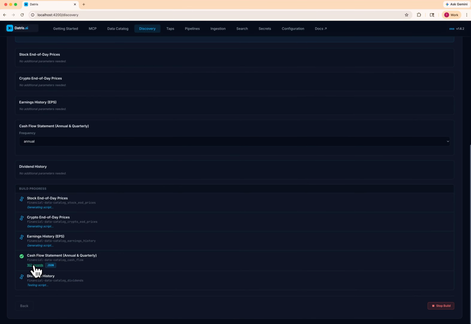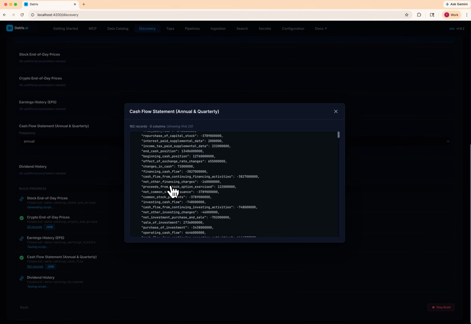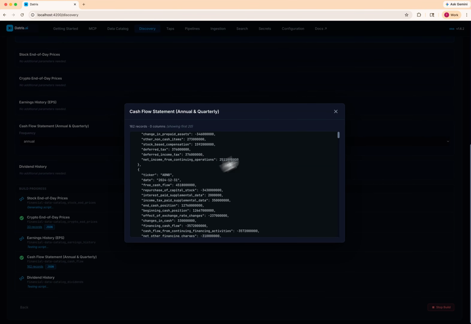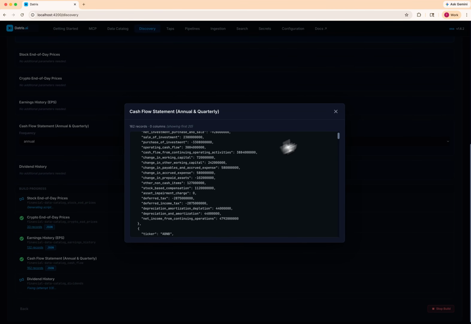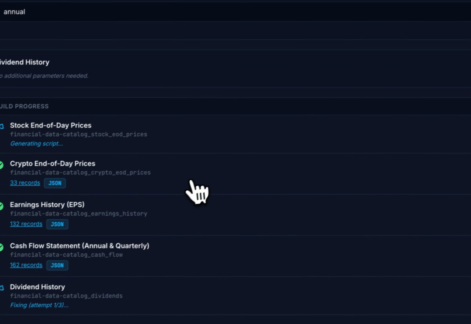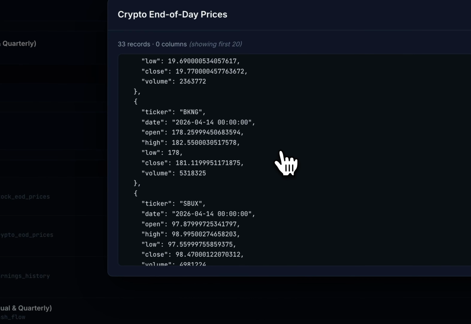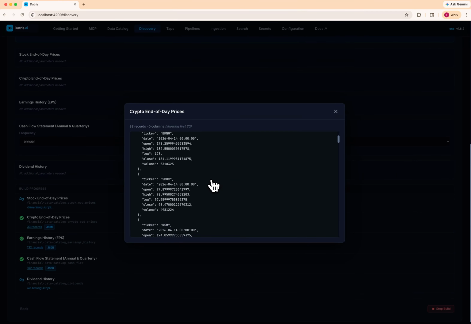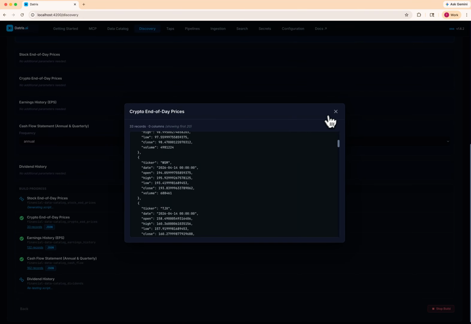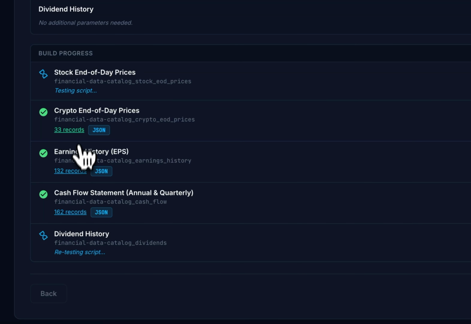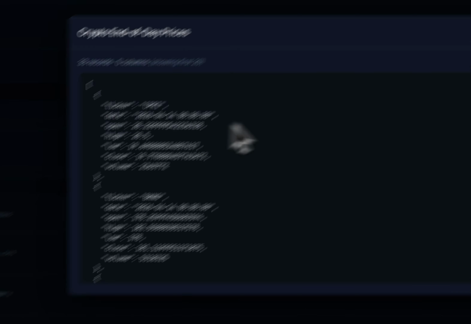We got 162 records here for cash flow, and you can take a look at those for each one of the holdings that I have in the system. Crypto end of day prices. It's got end of day pricing here. That one looks like it might be a problem because it's pulling down regular tickers.